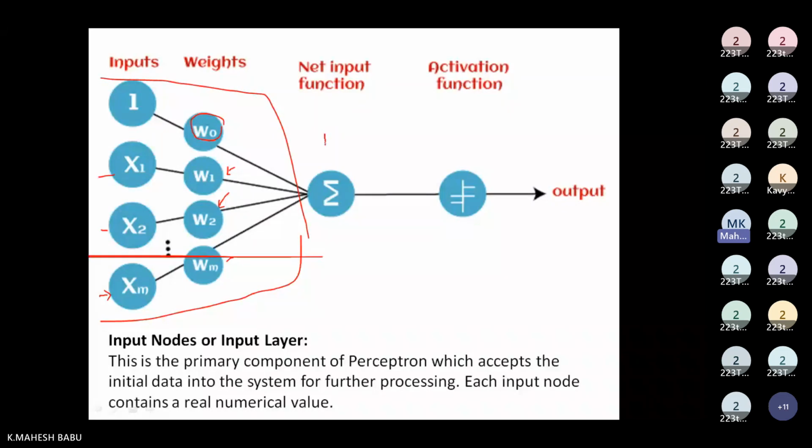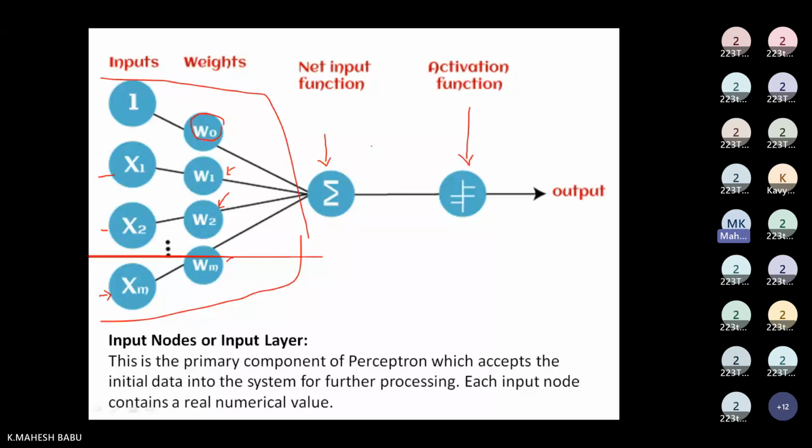So all the weights along with the inputs are going to be summed together in the form of a summation or net input function. There you are multiplying the inputs with their weights, and you are grouping and summing that. That information will be handed out to the activation function later. That activation function is a function which will generate some output. This is a simple scenario.